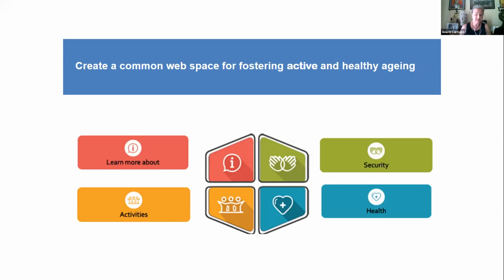It's a common space that incorporates the basic pillars of healthy aging, that are health, security, and participation, in the activities. It also includes lifelong learning opportunities. Its main aim is to facilitate communication among elderly people, professionals, families, and carers through internet, apps, emails, or all the different digital opportunities that we have now.